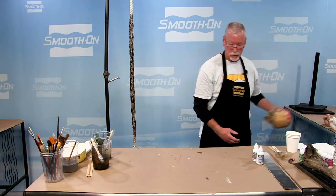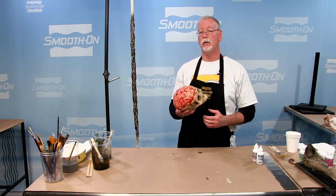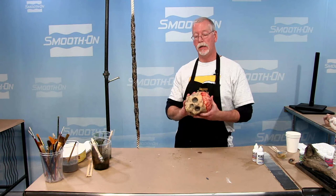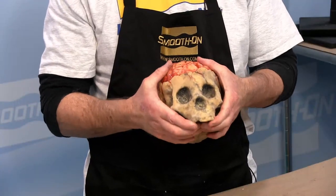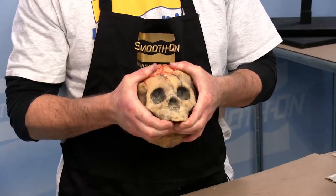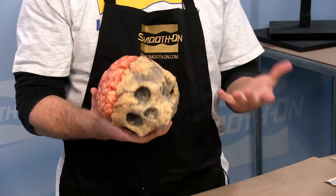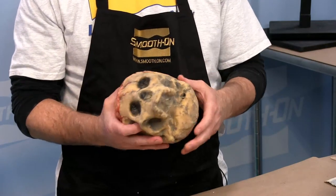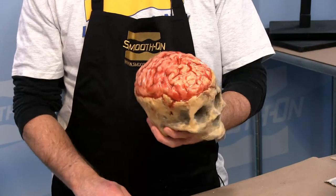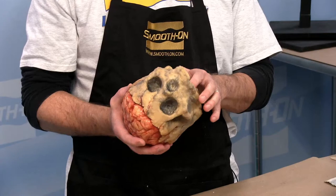Just want to mention too the UreCoat. It's flexible, and that's the real big benefit. So this skull was done with one of our flexible foams. So it's very flexible. Like I said, if you were to do acrylic paint, it would just crack right off. So UreCoat was painted on this, and I just did a couple different coats. This material you would let cure overnight.